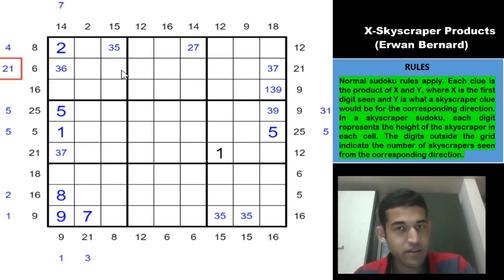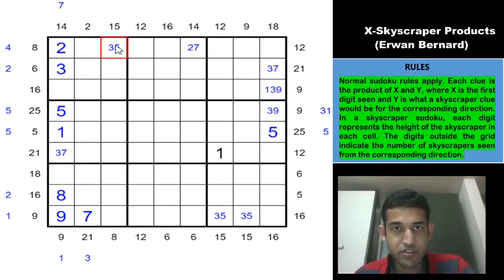Because you will obviously see 9 in any row or column, which means that if you have a 6 here, the outside clue must be 2 or more than 2. But it forces a 1 here. When you have a 6 here, you have a 1 here, and the skyscraper clue will be violated. So which means that this must be a 3 and this must be a 2, right?